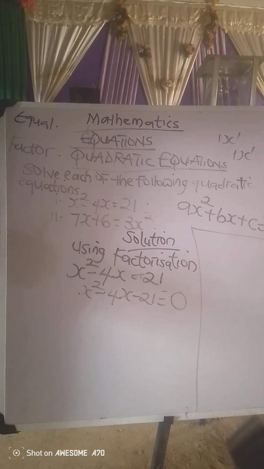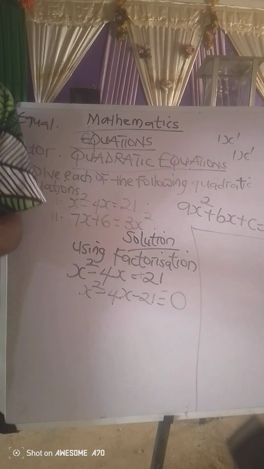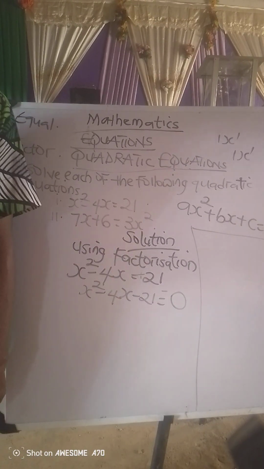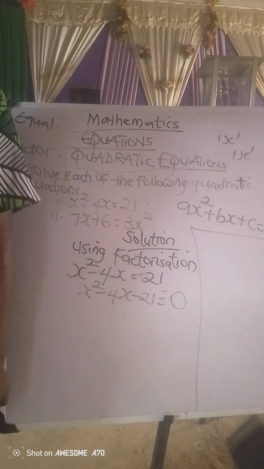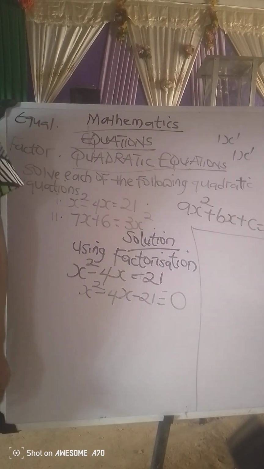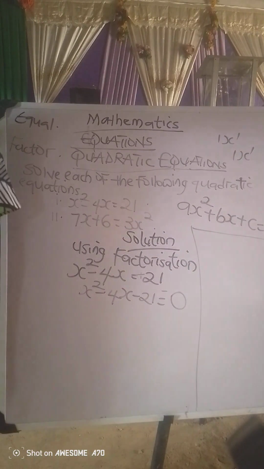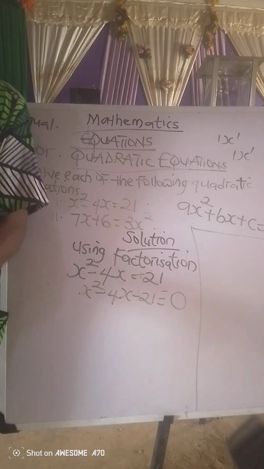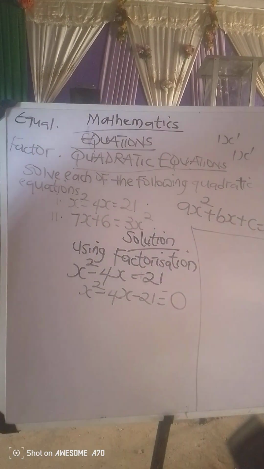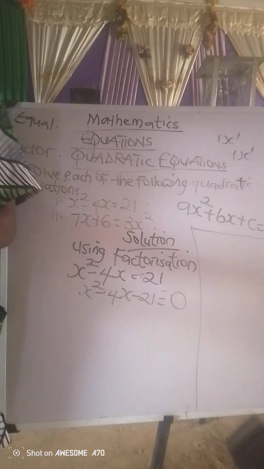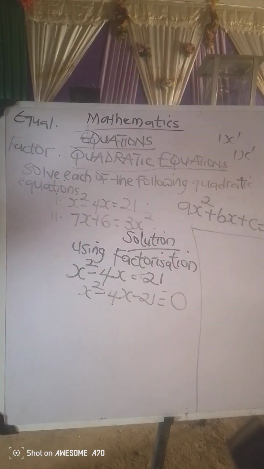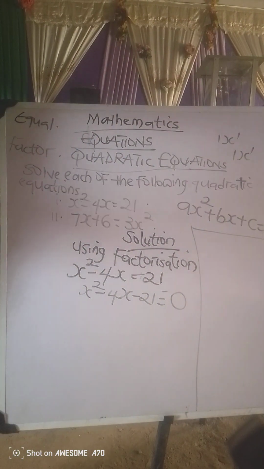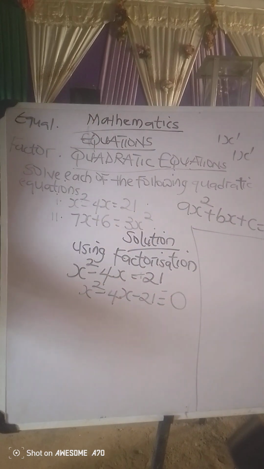We have odd numbers too. What are odd numbers? Odd numbers are numbers that cannot be divided by what? 2. Can you divide 7 by 2? No. Can you divide 9 by 2? No. Can you divide 11 by 2? No. Because in trying to divide those numbers by 2, you will definitely have a remainder. So numbers that cannot be divided by 2 are called odd numbers. Don't miss them. They are called what? Odd numbers.